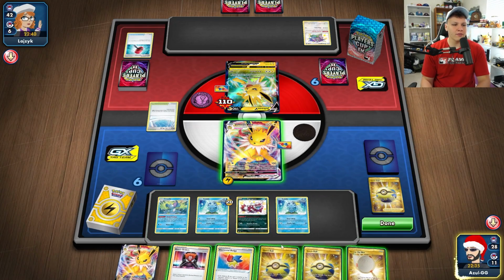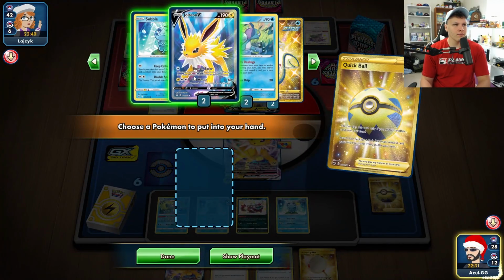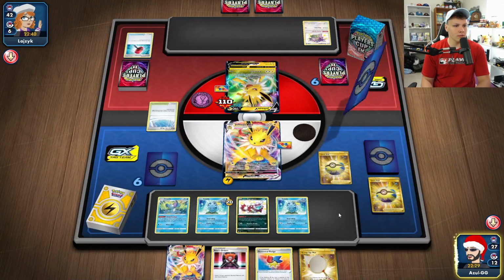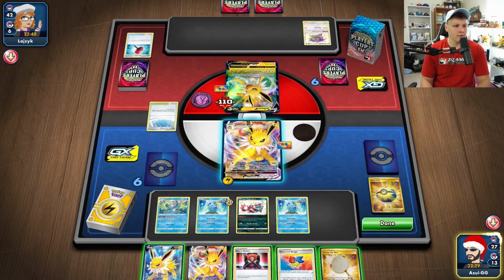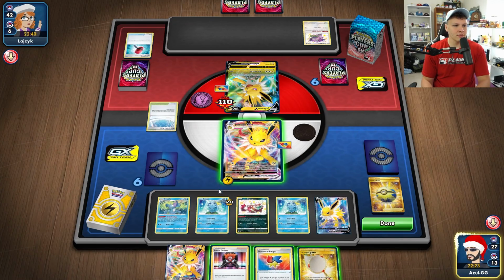Throw it down. It's kind of unfortunate that we have so little to work with at this point. Grab a Jolteon. Throw that down as well, I think. I could do this. I don't think that makes a whole ton of difference to do this turn, though. So I think I might just still wait a turn.